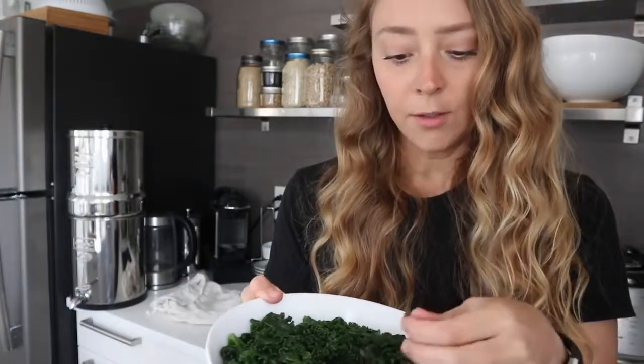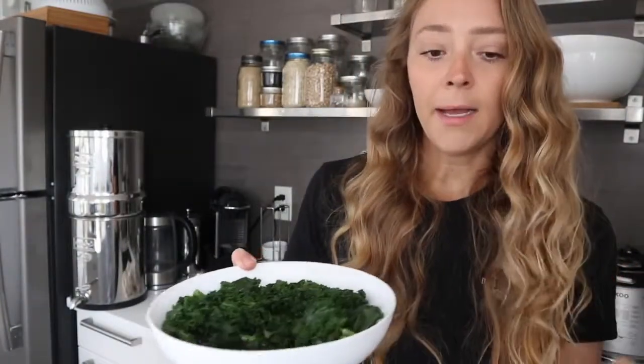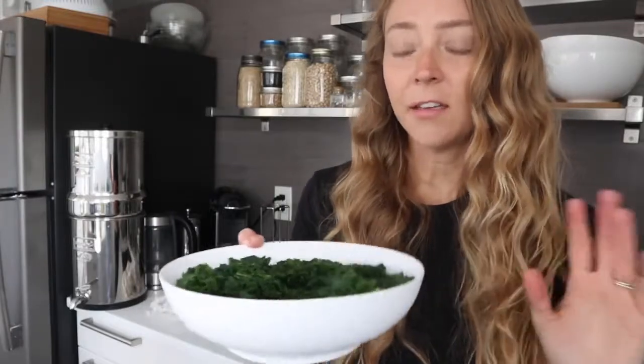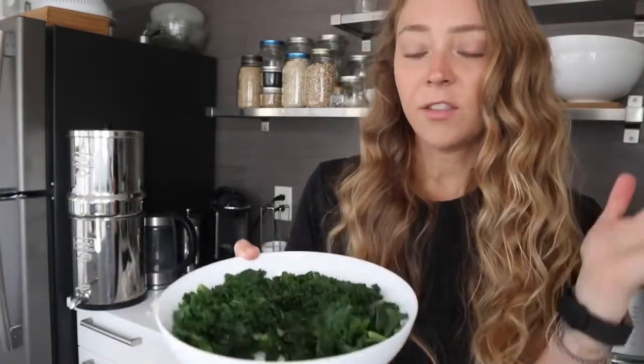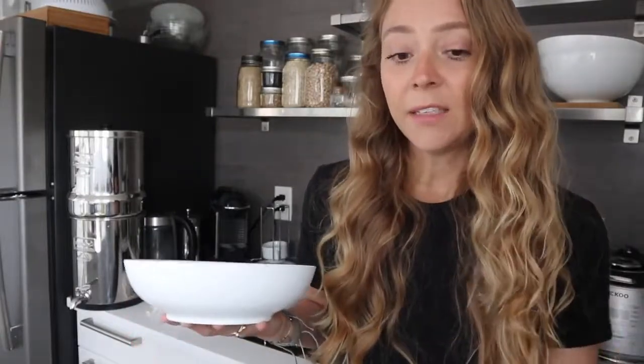One thing that I really like to do to make sure I eat enough vegetables is I will buy a 2-pound bag of kale and then I'll steam the entire thing, and then I'll just throw it on the side of all of my meals. I also do that with broccoli, or I'll make different side dishes of vegetables. So one that Derek really likes is this Szechuan green beans and asparagus that I make, but it really helps me feel my best and feel full all the time.